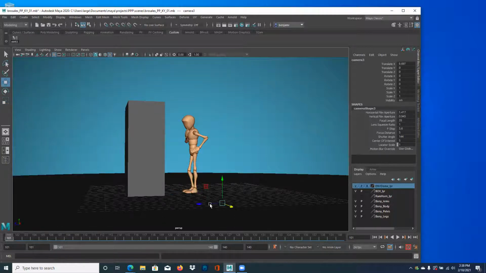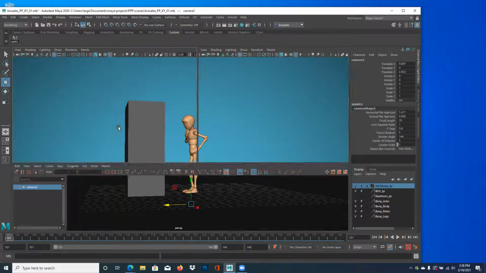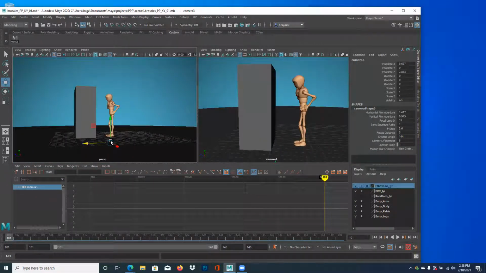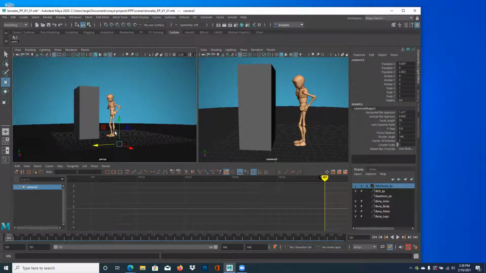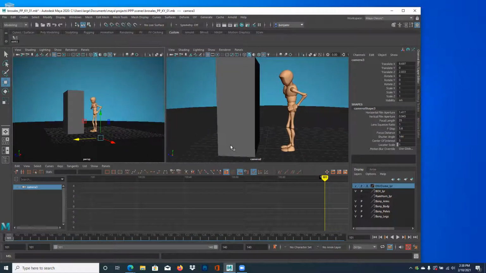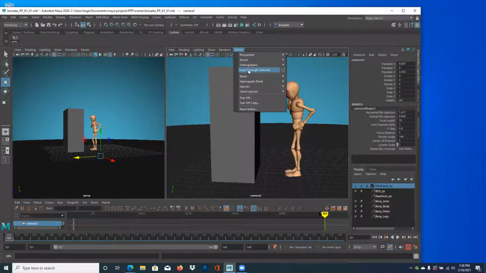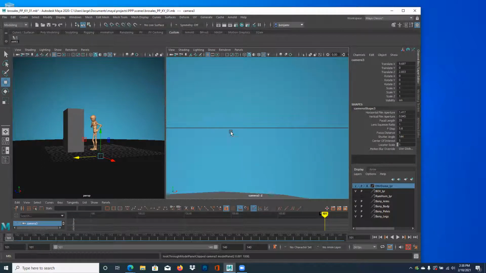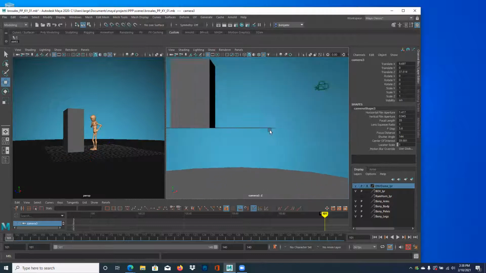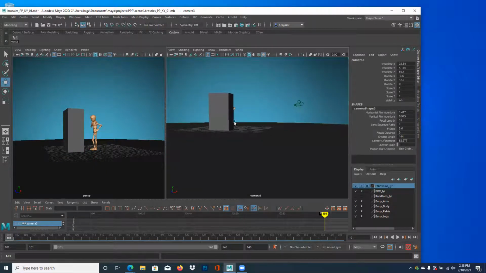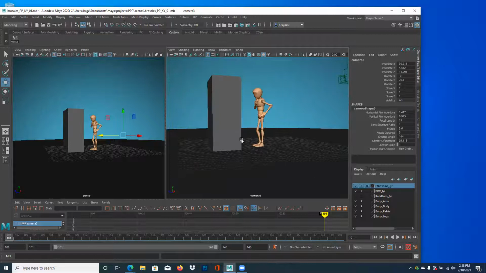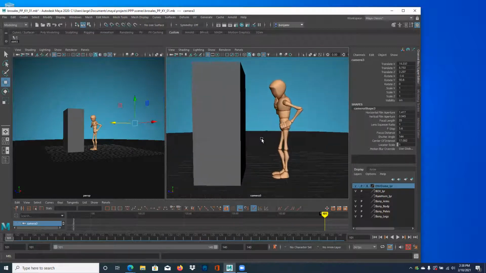So if I pull this camera away, I'm actually going to split my screen because I have this camera selected, and I'm working in my perspective view, but you also want to create a look through this actual camera that I've selected. So if I say Panels, Look Through Selected, this is what the camera is actually seeing right now. If I zoom out, I'm just repositioning that camera to better stage my performance.